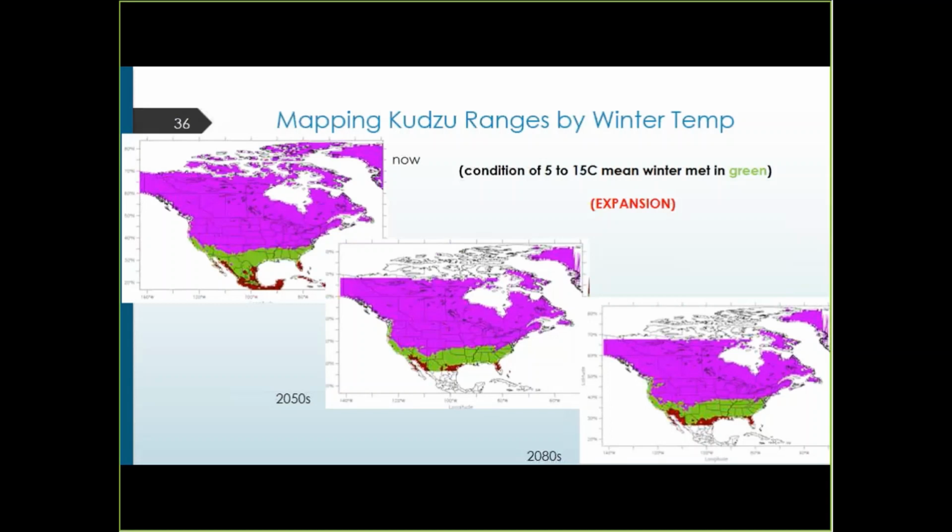And then finally, the third condition that I spoke of earlier, this is a winter temperature, mean temperature between 5 and 15 degrees Celsius. And again, the areas that meet that condition are shown in green. You can see historically it's basically in the south. In the 2050s, shifting further north, and in the 2080s, continue to shift further north. But this criteria is not really met anywhere in Canada except for the west coast of British Columbia by the 2050s and 2080s. Not so much in southern Ontario. But this is only one criteria of 3, remember. Next, please.